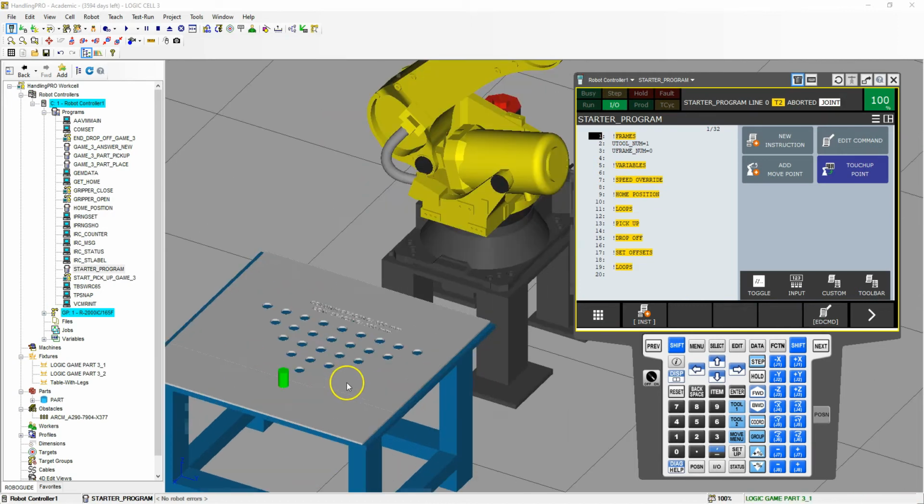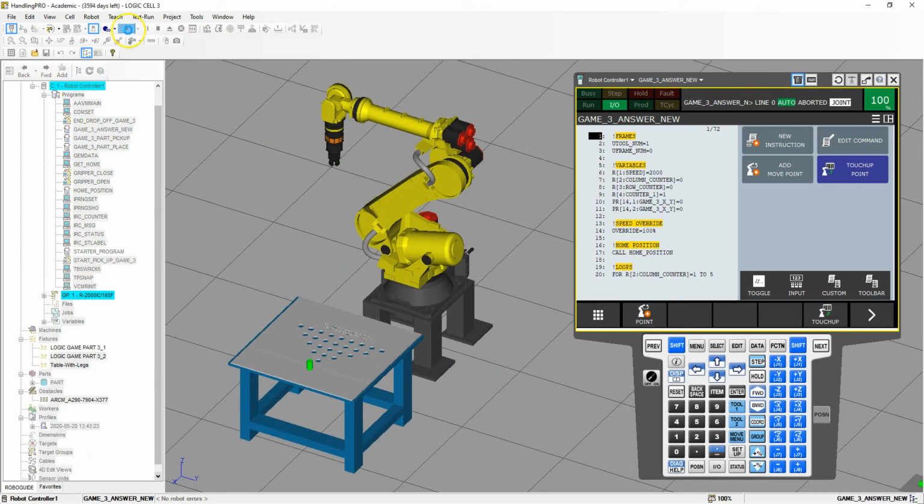Inside this game is again a typical item you would see in computer programming to teach loops. And this one we're going to have a pyramid pickup. So we have a pickup and then we're going to have a place in a pyramid fashion in which we're going to do each column and then each row after that. So column 1, row 1, 2, 3, and so on. So let's run through exactly what needs to happen on this cell.